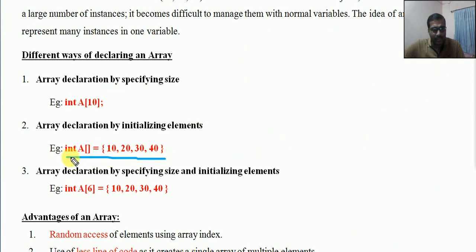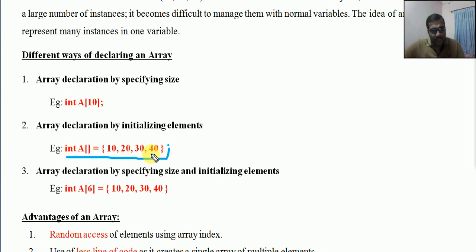Just listen carefully. The data type, array name, then an empty square bracket. Here we had a size, but here we are not having any value within this subscript. Then we are assigning is equal to, providing the initial values like 10, 20, 30, 40. So while declaring itself, we are initializing the value, just as we are doing with other variables. int a = 10; that is possible, right? Similarly, we are assigning the values directly into the array. But here we don't need to specify the size. This is also possible.